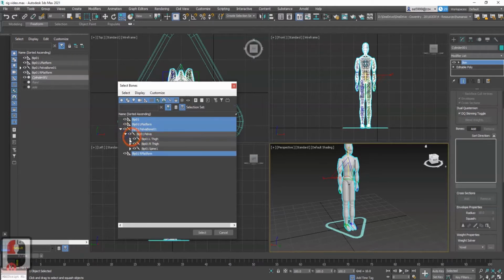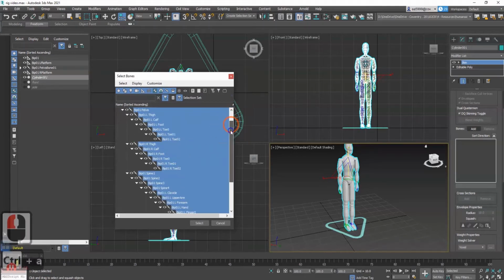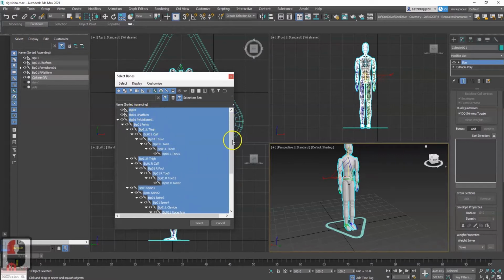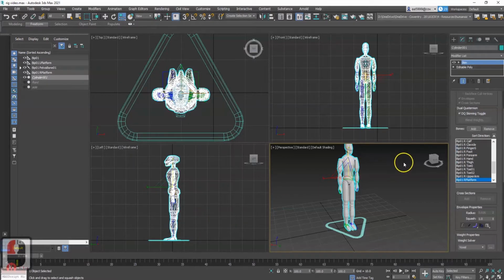Now there are a lot in here, so that could take some time, but the easiest way to do it when you have this box selected is just click Control A, and it will open up all of the sub menus. So rather than having to select all of those manually, that's gone ahead and selected all of those. You need to make sure that you have all of the bones in your rig selected, and then click Select. Now we can see we have lots and lots of different bones in our menu, and that's great.